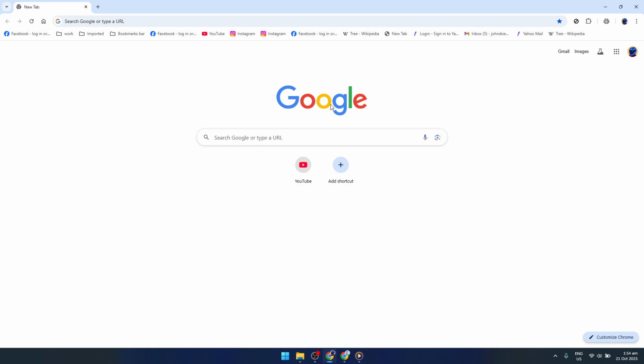And there you have it. Changing your Google account and Gmail password can be done quickly and easily within Google Chrome, and it's an essential step in keeping your digital life secure.